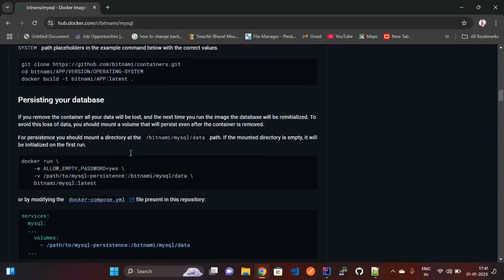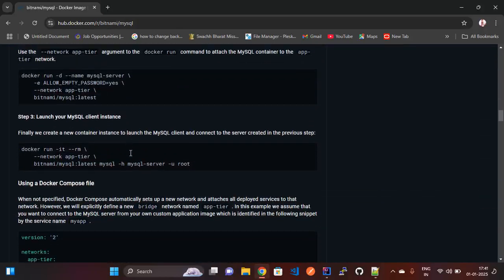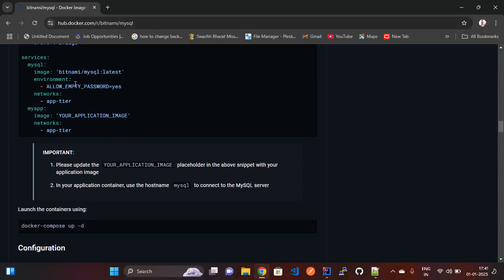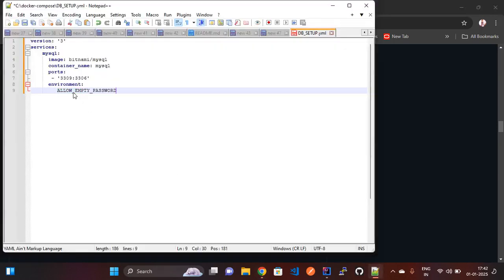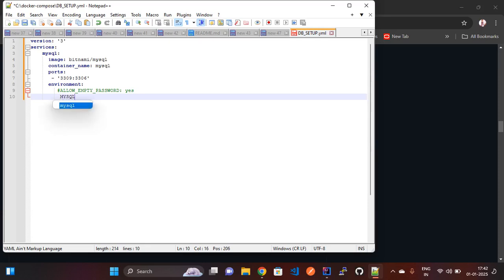Here you can see the environment property: allow empty password as true. I'm going to edit it, and here defining allow empty password as true. Right now I don't want to log in to the databases without a username and password. So I'm commenting it out and defining another property which needs a username and password to log in. There is another property, MySQL root.